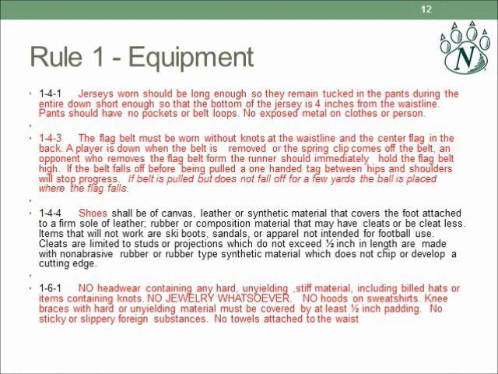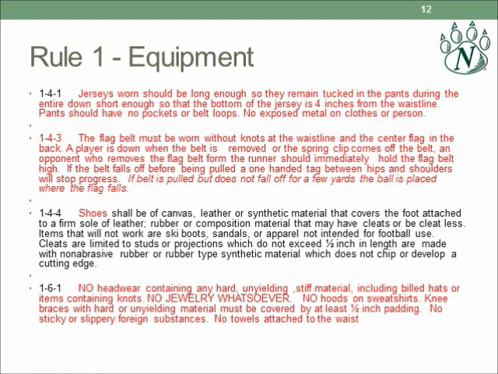When we play flag football, everybody must wear shoes. No sandals, open-toed shoes. Tennis shoes are fine. Molded rubber cleats are fine, but we will not take any metal-type cleats. There can be no metal-tipped cleats out there at all. You also can't wear ski boots, track spikes, baseball spikes. They have to be rubber-type projections on there.